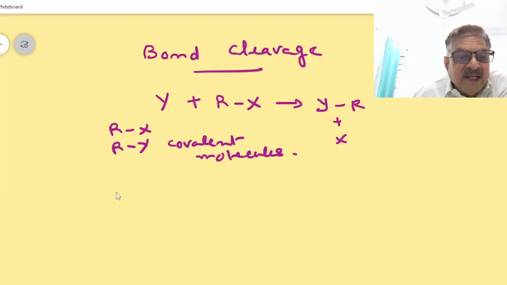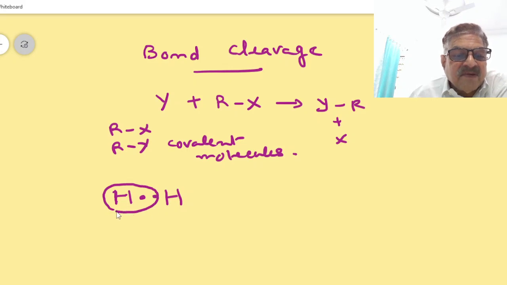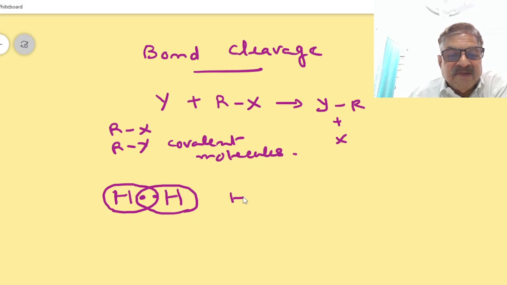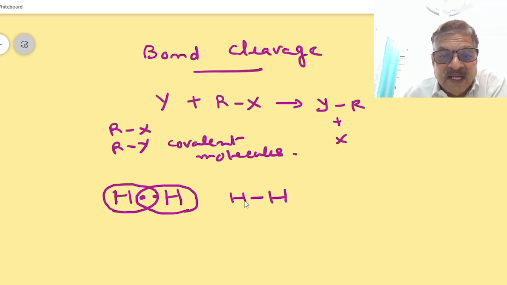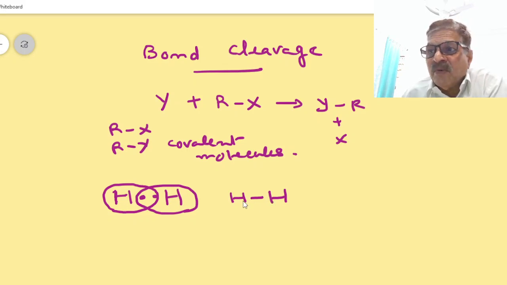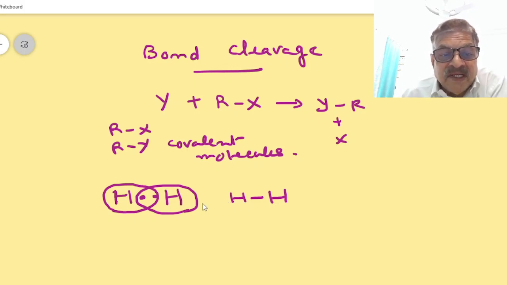any bond, say for example a hydrogen molecule, has a covalent bond. A hydrogen molecule is formed by the sharing of electrons. So we get a molecule of this nature, the hydrogen molecule, H-H. There is a solid line between the two atoms. This solid line represents a 2 electron bond. One electron comes from one hydrogen, and one electron comes from the other hydrogen, one s orbital each. Therefore it is a 2 electron bond.